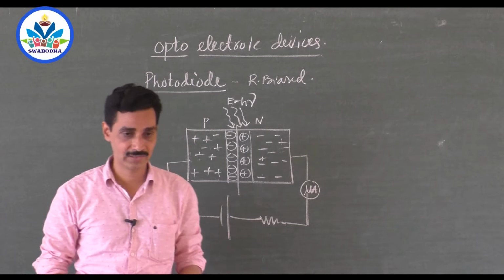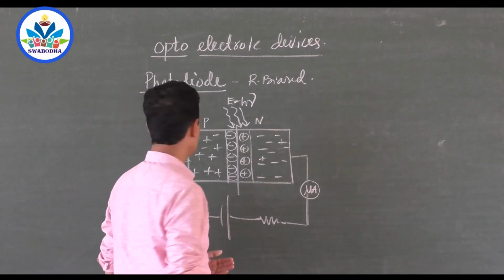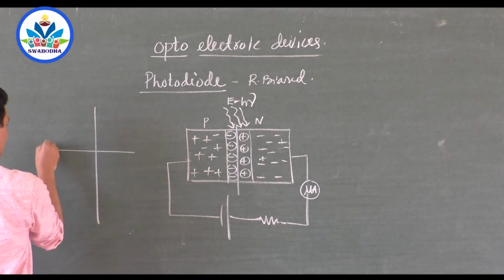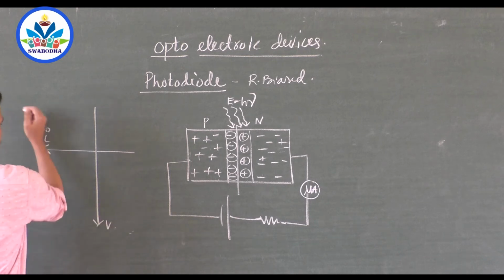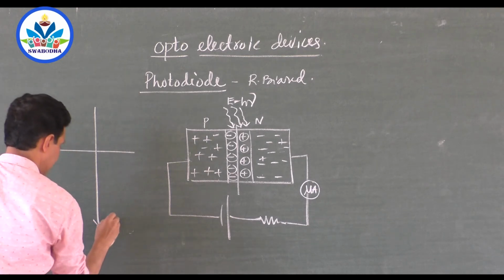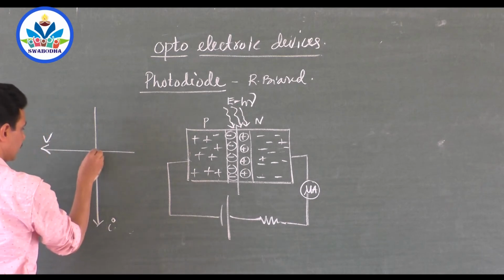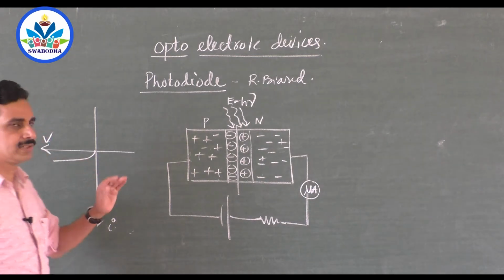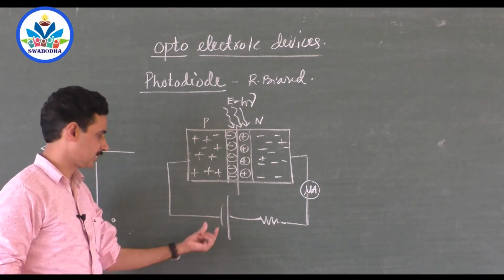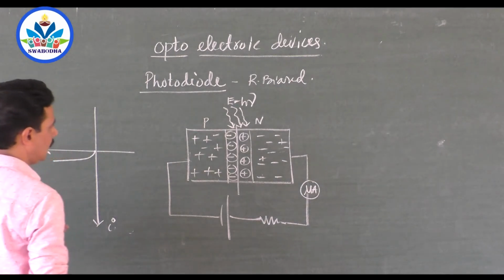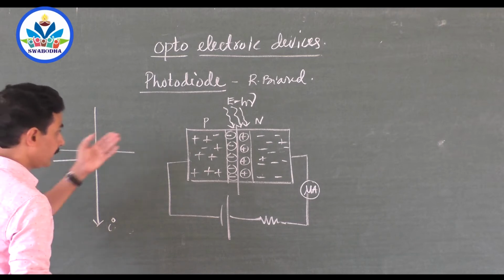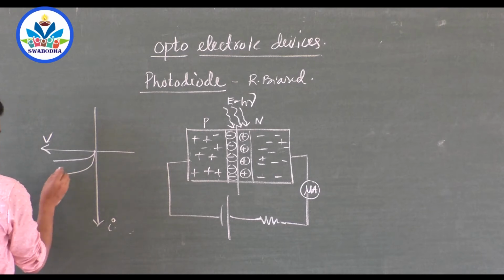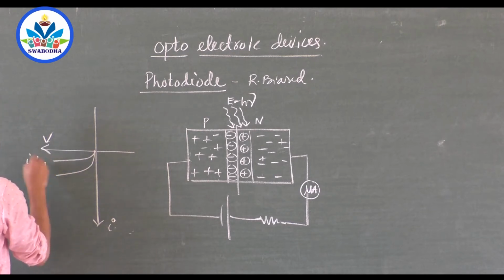Intensity of light can be measured using this, and of course if you draw the graph for this one, reverse voltage here, current here, then you will find that when there is no light falling on the junction, we have the reverse bias similar to an ordinary diode, but we don't go to breakdown. You keep the diode in a sufficiently reverse biased condition with suitable voltage here. Now when you make the light fall on the junction, the reverse current on the y-axis increases, right? This is for intensity 1, brightness 1.